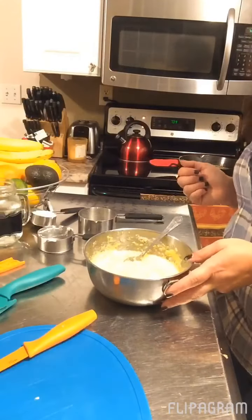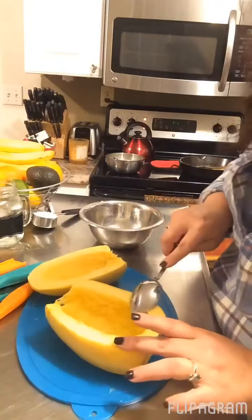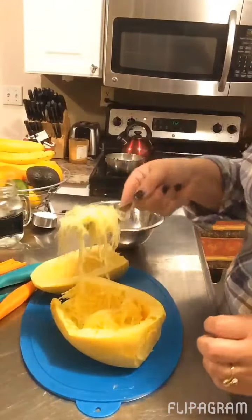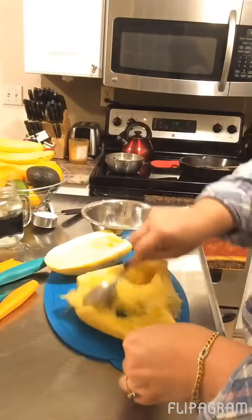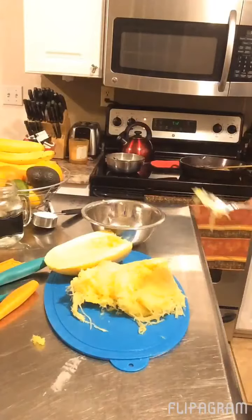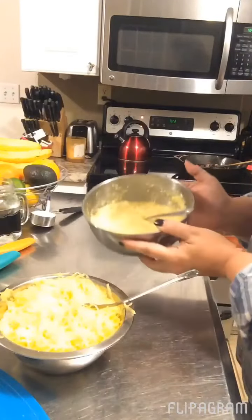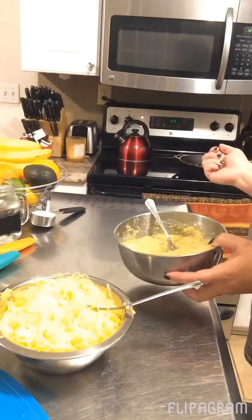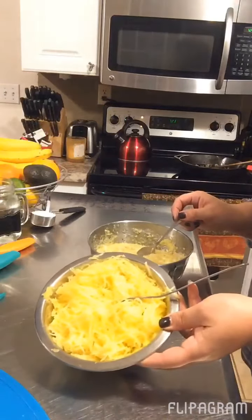I'm going to check on the onions to see if they're ready to have the filling incorporated. The onions are still cooking, and while they're finishing up, the spaghetti squash has finished — I cooked it about 13 minutes total. It comes right out of the shell really easily, so I'm just going to scrape it out and get it ready to go into the pan. I'll save all the peel for the chickens. Now I add the bacon back in with the onions, then add the spaghetti squash and mix it all together.